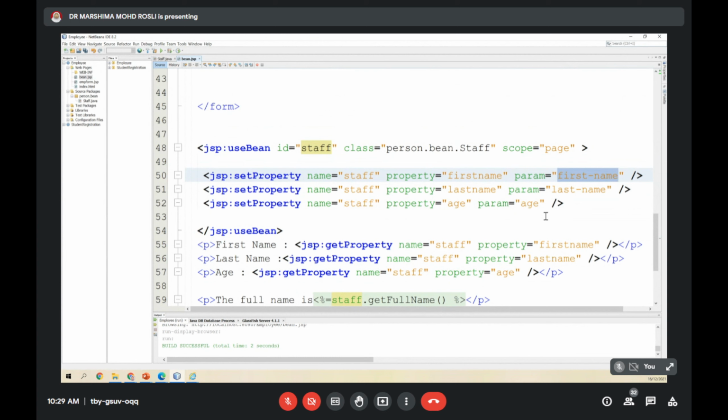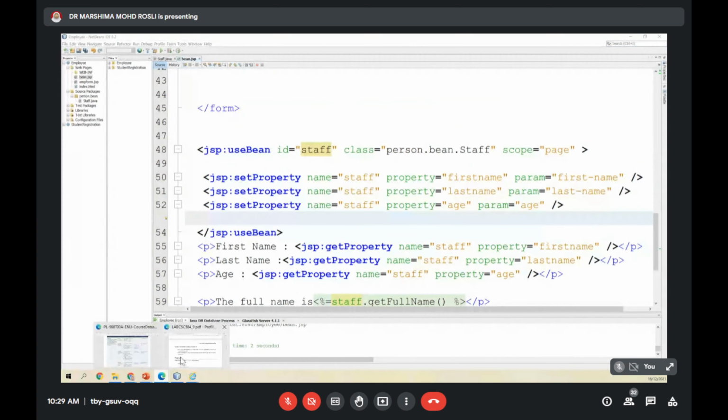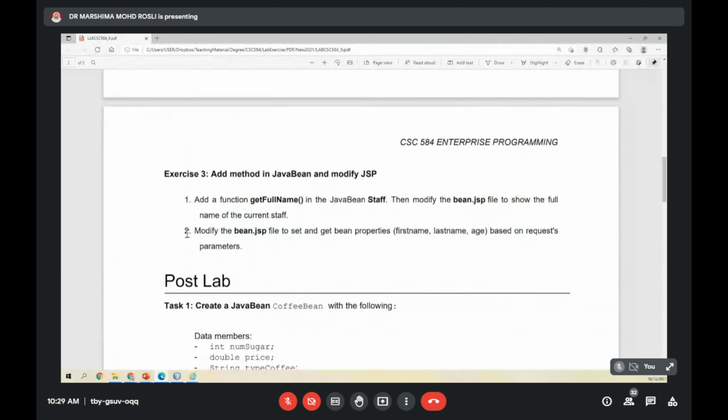Also can. So there are multiple ways to do the coding actually. So it's how you choose the simplest way or the efficient way. Yeah. Okay, any questions for that? That one is number 2.